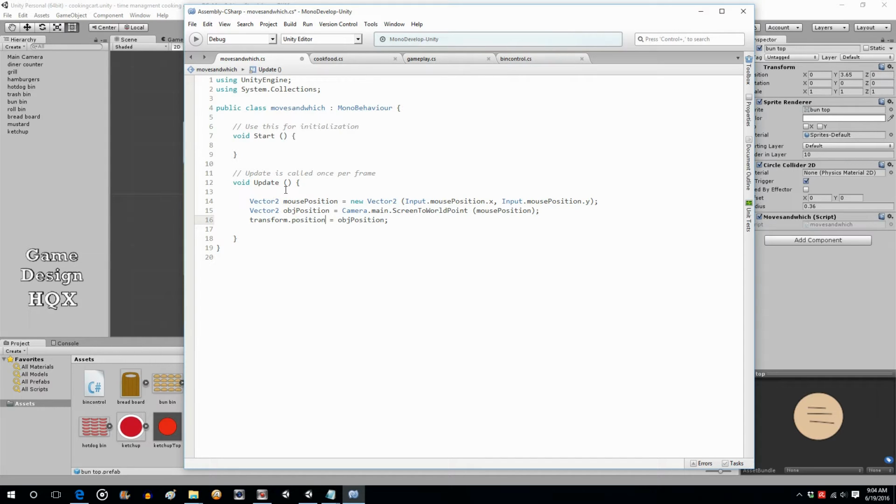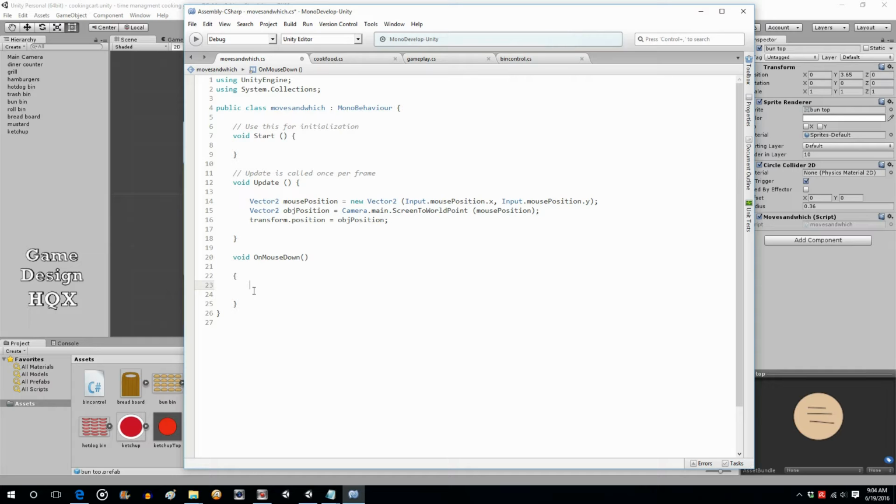Now, we don't want that to always happen because we put it in the Update section, but we don't want it to always happen. We only want this to happen once it's been clicked on with the mouse. So we're going to come back to this in a minute. So we want this to be clickable. So void OnMouseDown. This is a predefined routine, so it's case sensitive. You've got to have capital OMD or else it won't work.